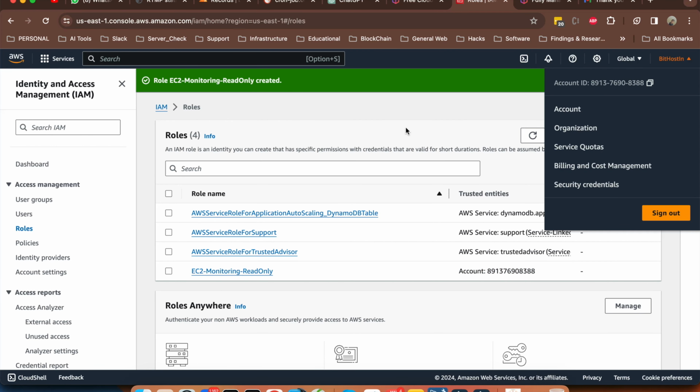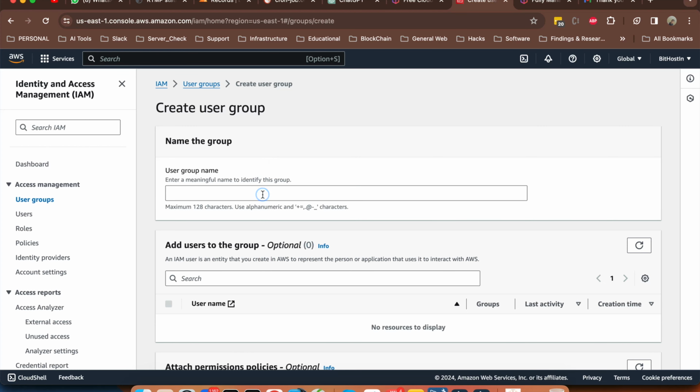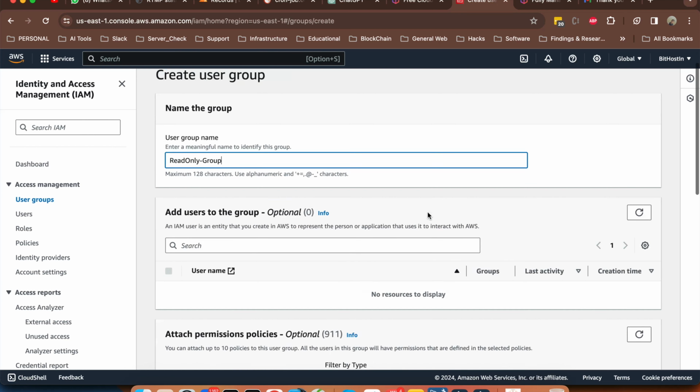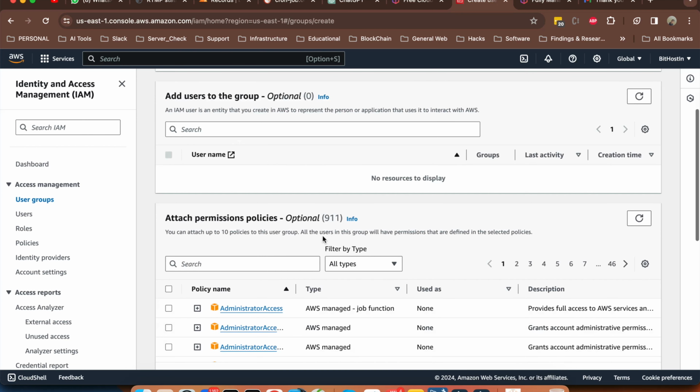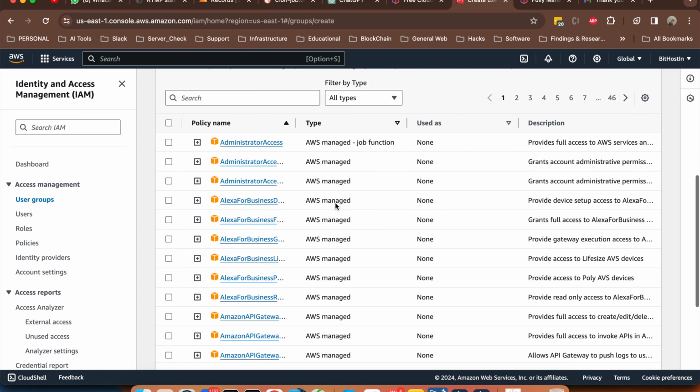now I come back to this section, and I go to the group. I create one group here, read only group. Okay, so read only group, I came here, and I'm creating this group.